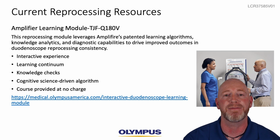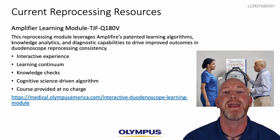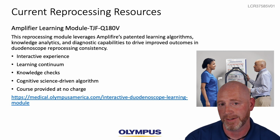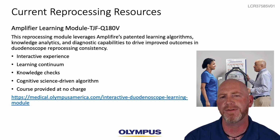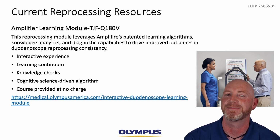The module can be found on the landing page shown on this slide and is completely free for participants. It is an interactive experience that includes knowledge checks for continued learning. The results can even be shared with the participant's manager for further teaching and assurance of understanding. We're putting together a similar module for the TJF Q190V that is expected to launch soon.